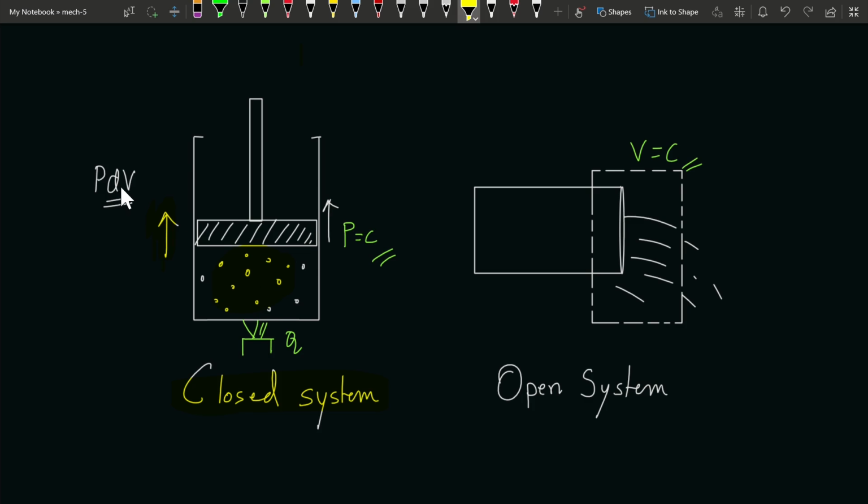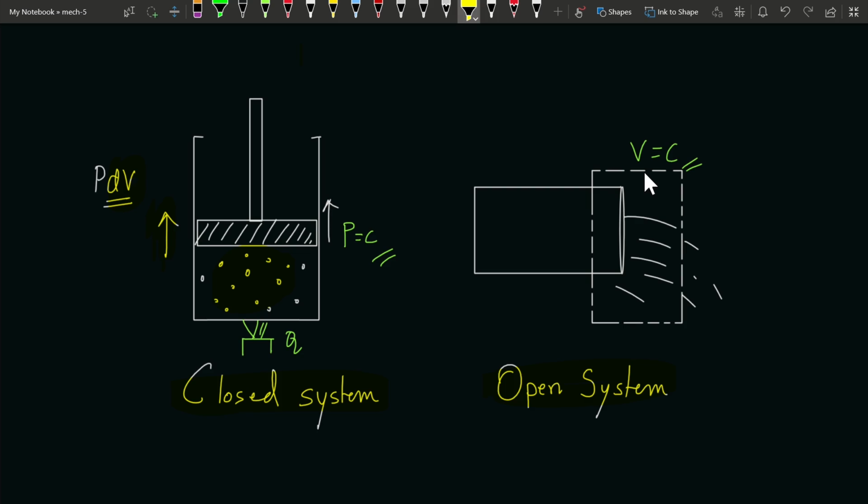So this change in volume is what gives us work in a closed system, while when we talk about an open system, you can consider a pipe flow due to some pump work. In this open system, you can see that there is an imaginary boundary that we have to create to consider it as a control volume, because we have to draw the line somewhere and study our system. So in an open system we draw an imaginary boundary, and inside that is our thermodynamic system.